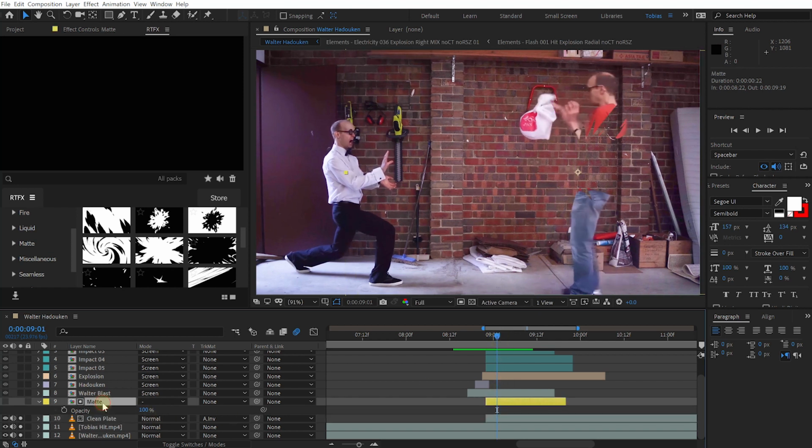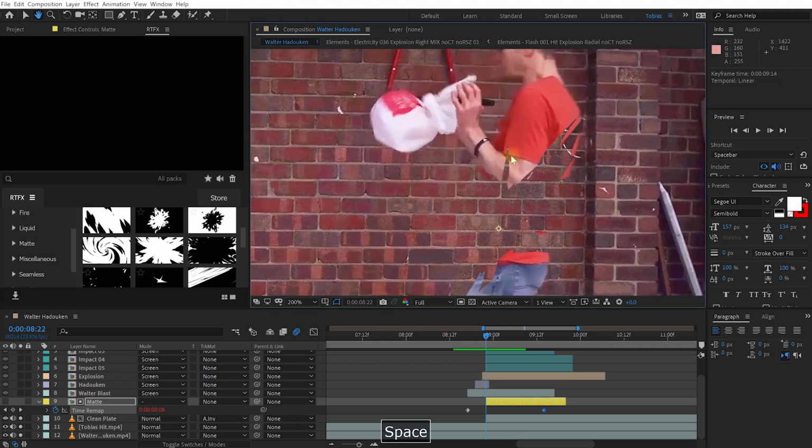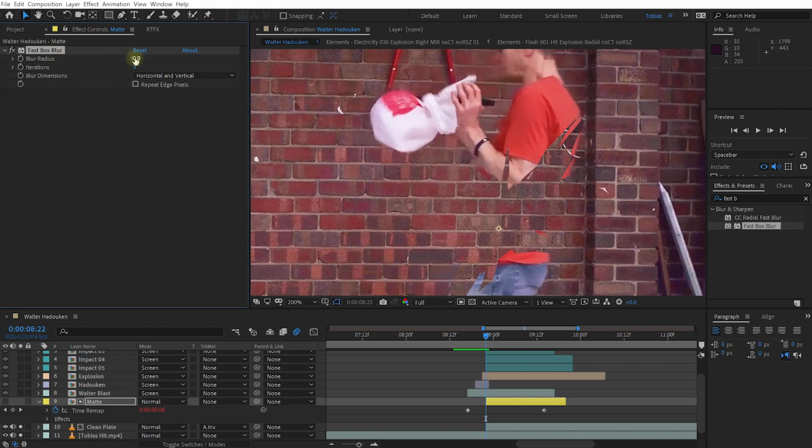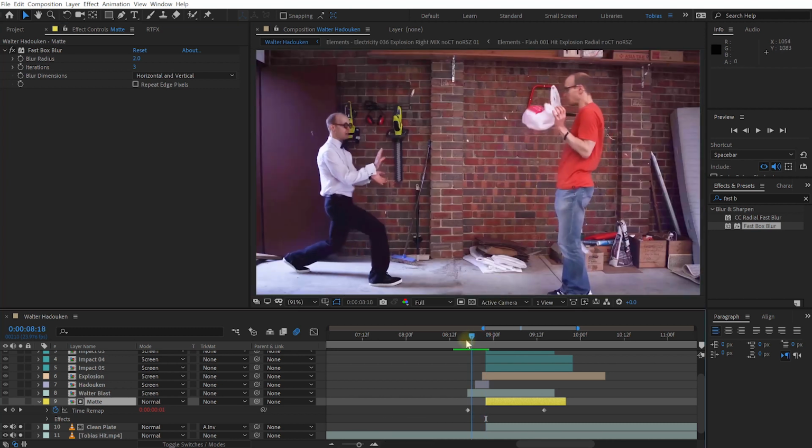The other thing I might do is on this matte, press U to reveal all of the keyframes. And you can see this is the start and the end of this animation. I'm going to bring the end in a little bit. I want this disintegration to happen a little bit quicker, maybe within like 3 or 4 frames. I want to be disintegrated. Also, the edges of this animation of this track matte are pretty sharp. So let's come to the Effects and Presets panel. Let's search for the Fast Box Blur effect. Grab that and drop that onto the matte layer. In the effect controls, I'm going to bring the blur radius up to maybe 4, maybe down to 2. Just add a little bit of blurriness so it's a little bit softer. Let's rewind and play this back.